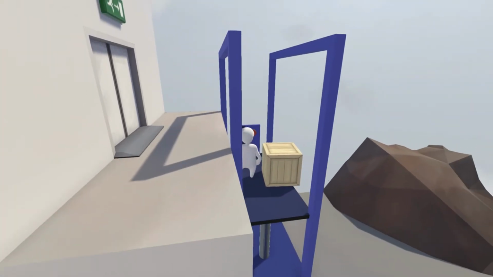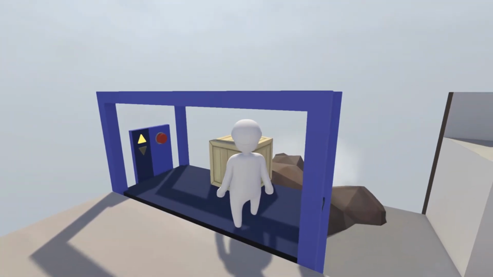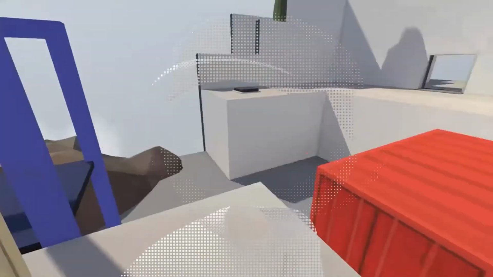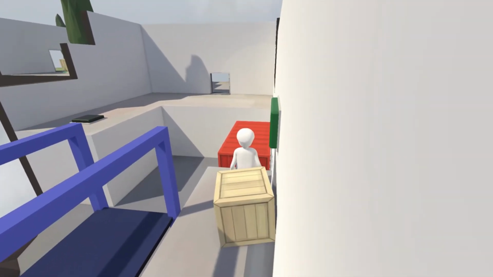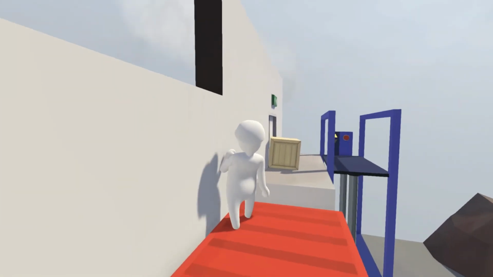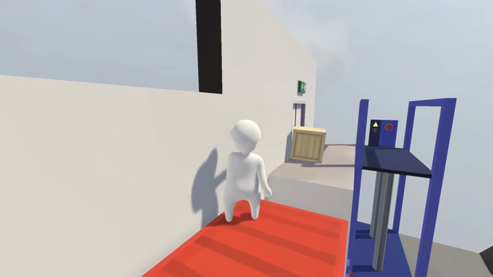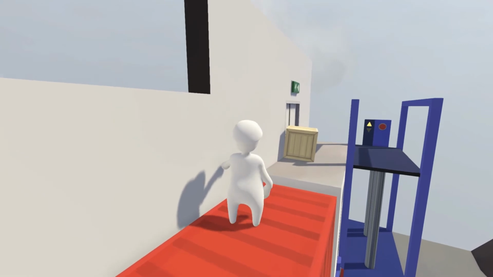Now we need to go over this way. Wiggle over here. Grab with both hands. Up in the air, please. Right, we need to get this thing back over here. So we're going to have to run and jump. I'm going to have to grab the wall and walk backwards. So we get it right over to the end.